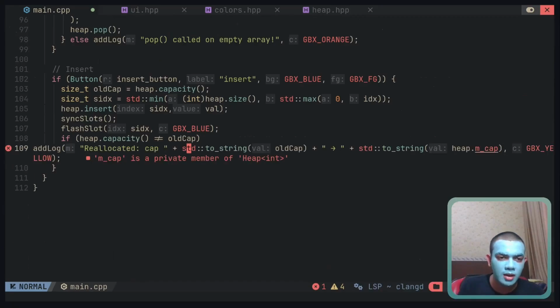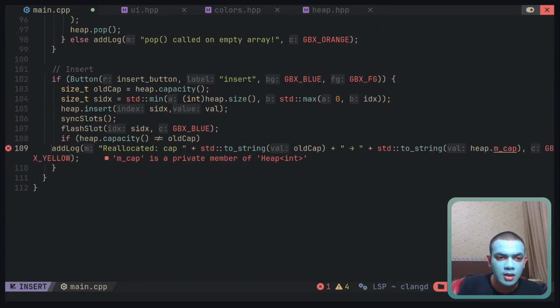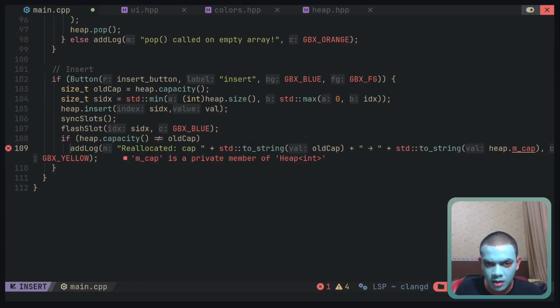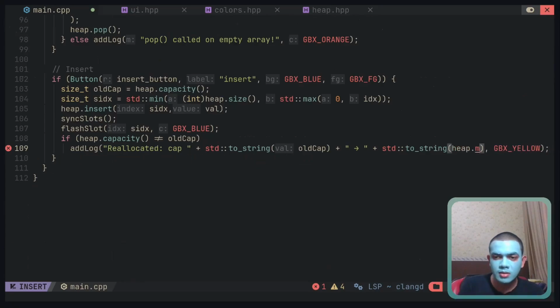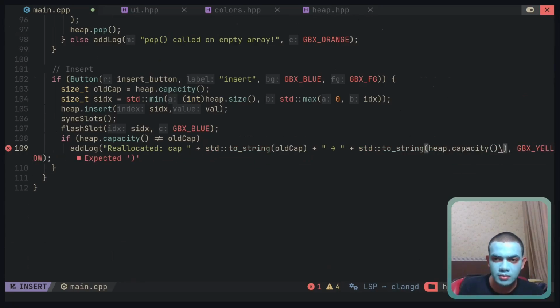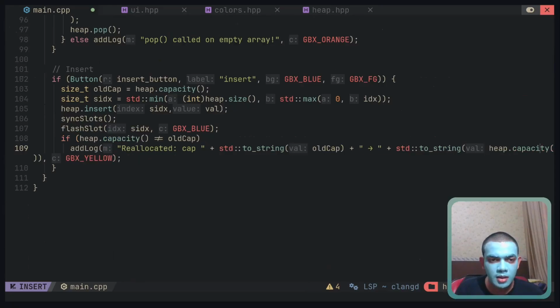It'll always be a lot of long stuff like this. We should not use mcap, we should use capacity. Look at how unreadable this code is.